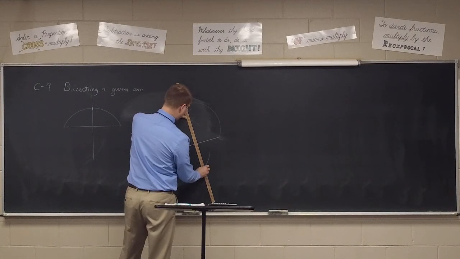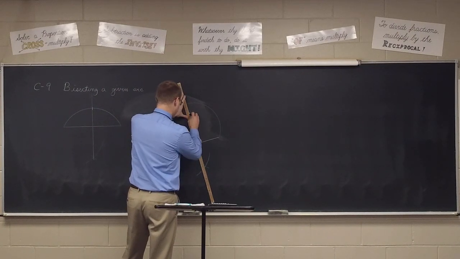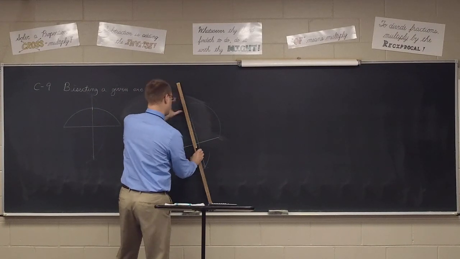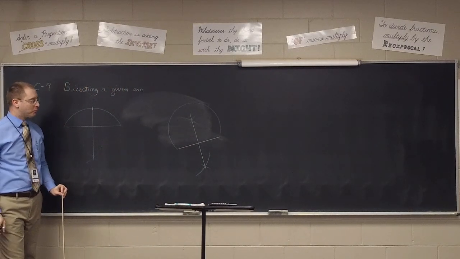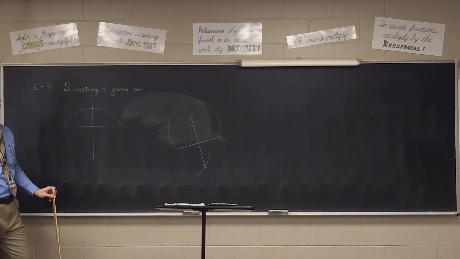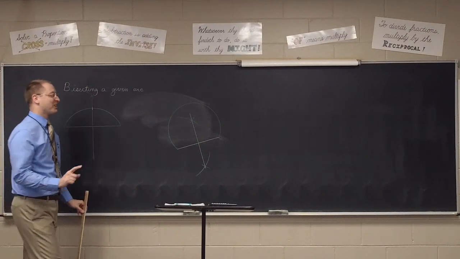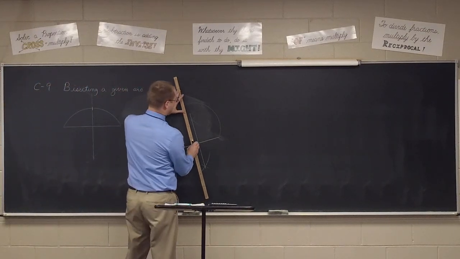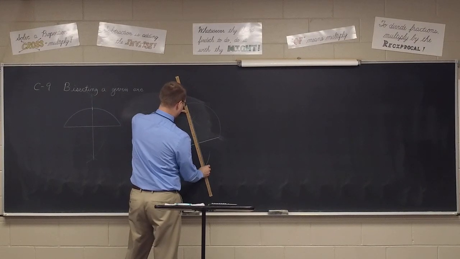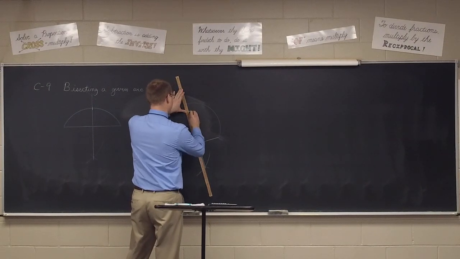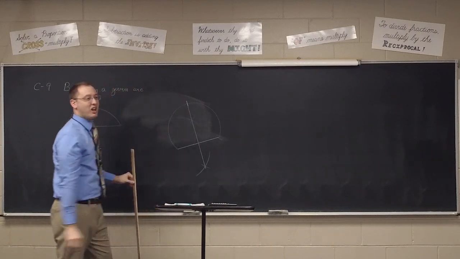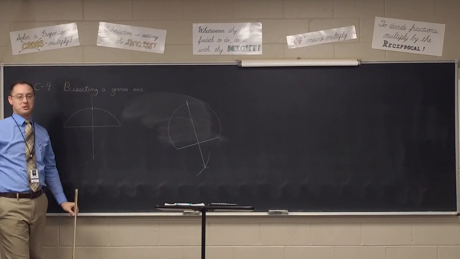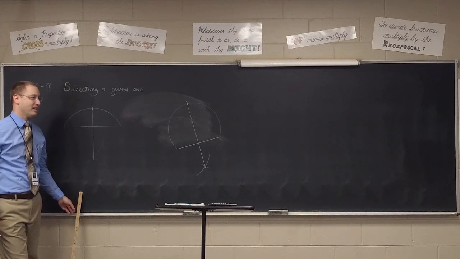Now, one word of caution here with the major arc. I've seen this before, and it kills me. Did I bisect the arc, class? Nope, because the perpendicular bisector didn't go through the arc. Make sure, especially on the major arc, when you construct your perpendicular bisector that you make it long enough that it bisects the actual arc itself, right? Otherwise, you've done all the steps, but you failed to do what you set out to do, right? And that would be a bummer.